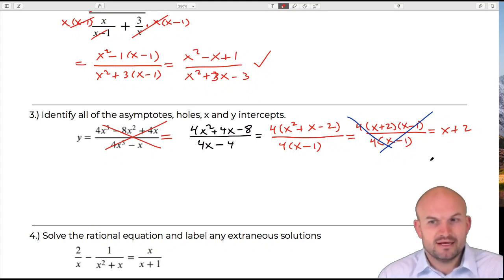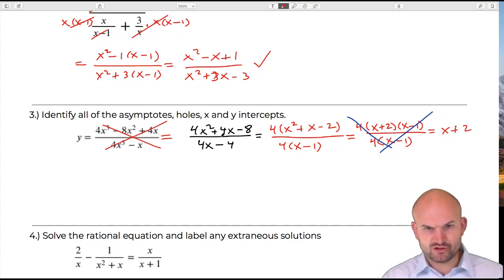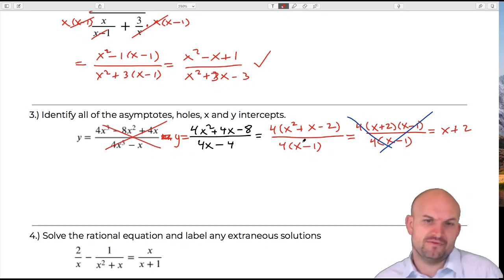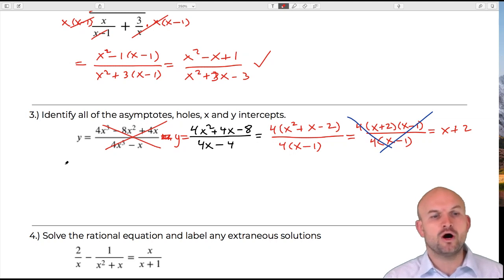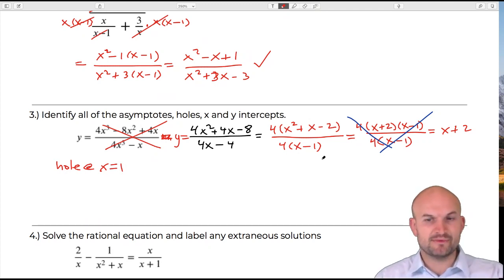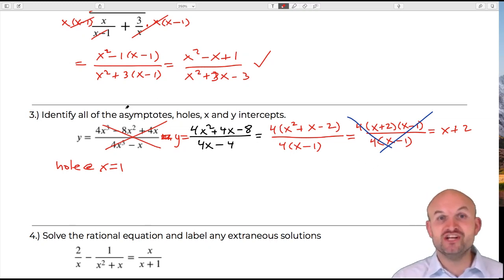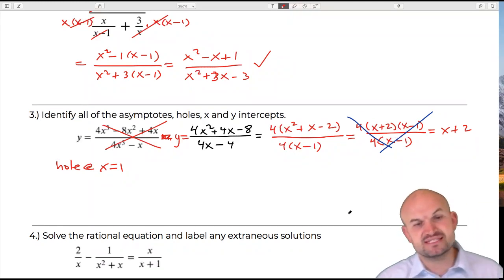It's a line, right? You mean this equation creates a line? And the answer is yes, that equation does create a line. Kind of weird. So then what do we say about the discontinuities? What about the denominator being 0? Well, that just means there's a hole at x equals 1, because 1 is a discontinuity. 1 makes the denominator equal to 0. And since x minus 1 got divided out, we know that's a removable discontinuity, so therefore that is a hole. So as far as asymptotes go, there are none. There's not a horizontal asymptote, not a vertical asymptote, and not a slant or oblique asymptote.